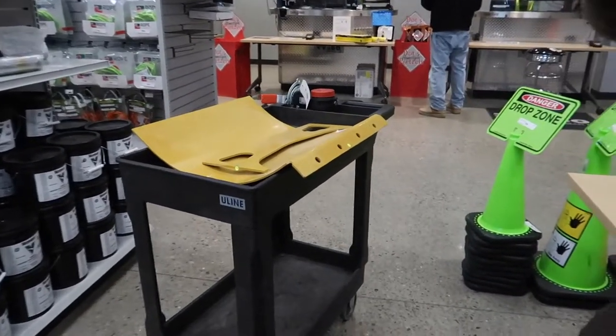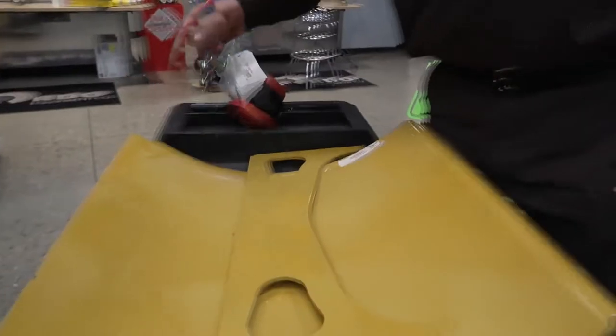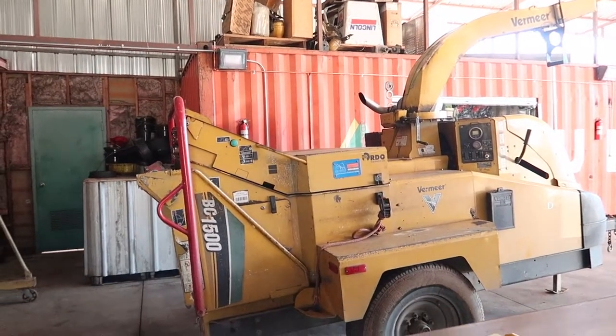Here we go. Belly band, butterfly valve. Here at the Hydraulic Specialist, it's gonna be an exciting day. We're gonna bring to you a repair that maybe you've seen, maybe not. The BC1500, where we're gonna replace the belly band. Let me get some glasses.